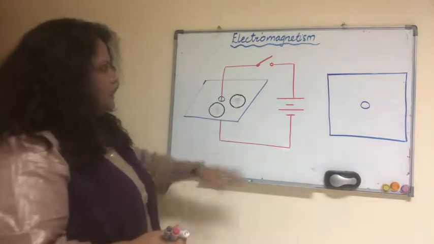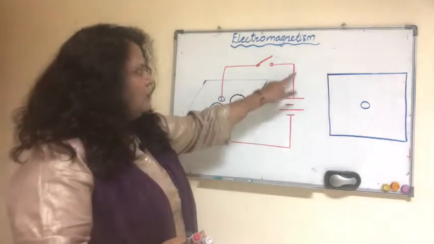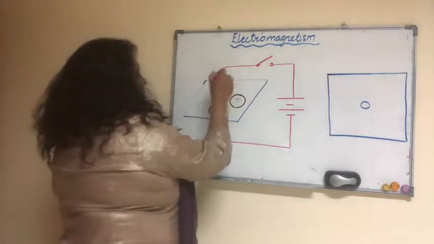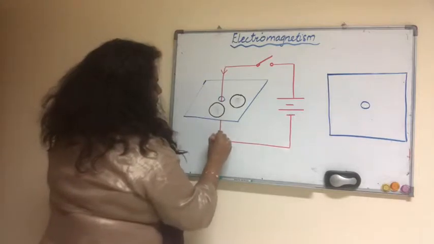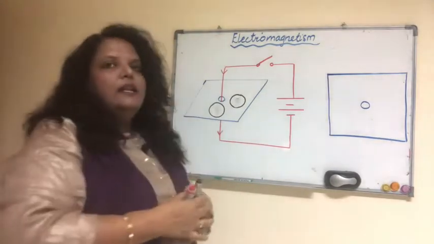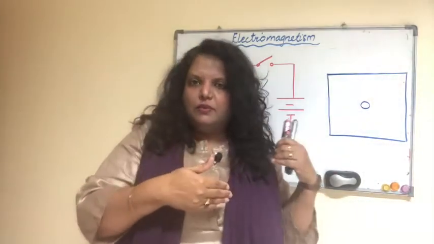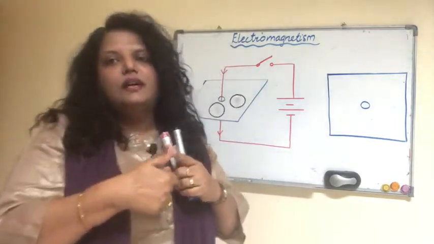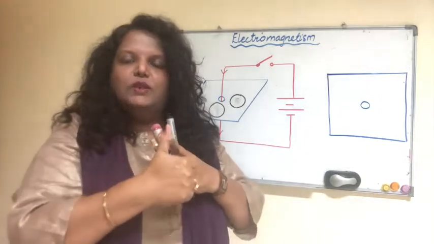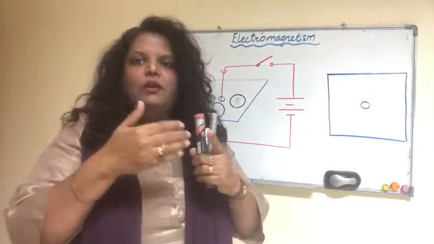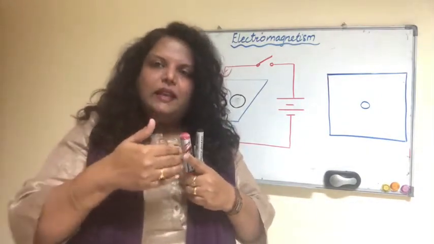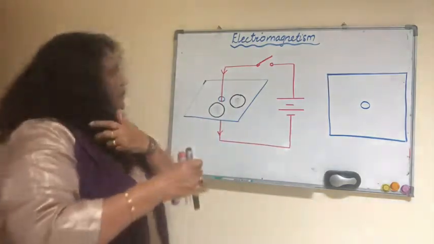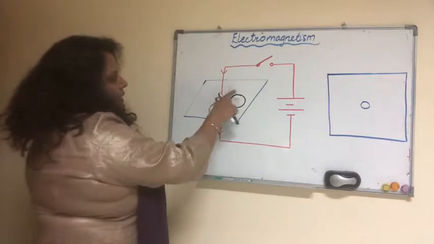Now what happens here is, the current is flowing from plus to minus. So it's going down into the paper and it comes like this, right? Now, when you're using the right hand grip rule here, the thumb indicates the direction of the current flow, right? So this should align with the direction of the current flow, and the 4 fingers will indicate the direction of the magnetic field, right?